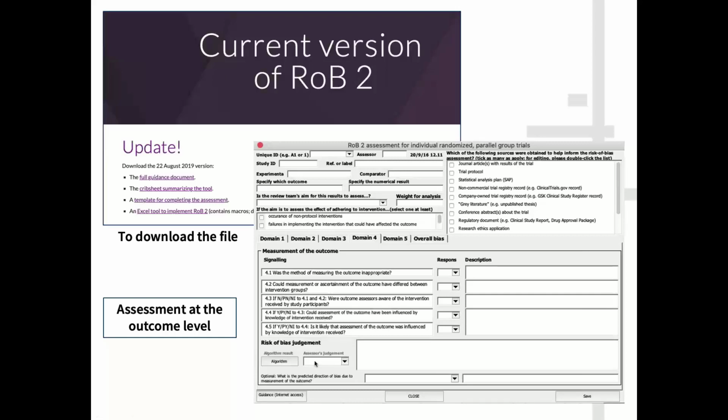You will be able also to change this assessment if you don't agree with the algorithm. It's also important to highlight that this assessment should be done at the outcome level. So for one study, you will have to assess this domain several times.